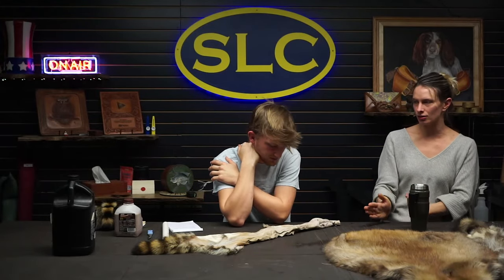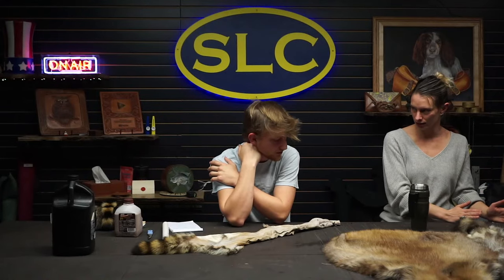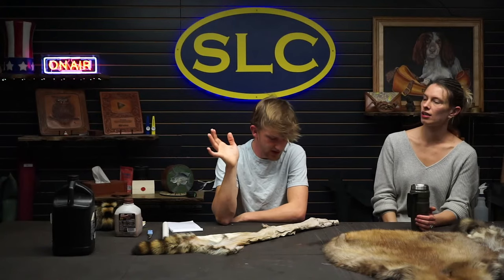I have another question also. If you're mounting something and not turning it into leather, at what point do you stop the process? We're at the tanning part, the washing part. It's the same steps, except of course you keep the feet, you flush out the face more, and clean it up more. You do a better job cleaning around the edges.